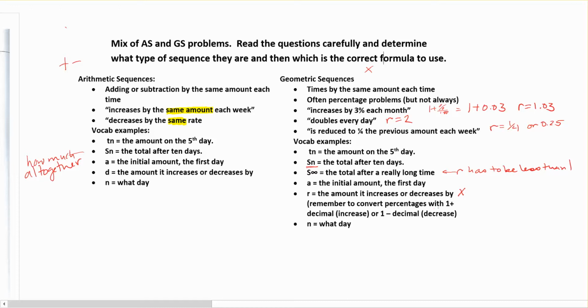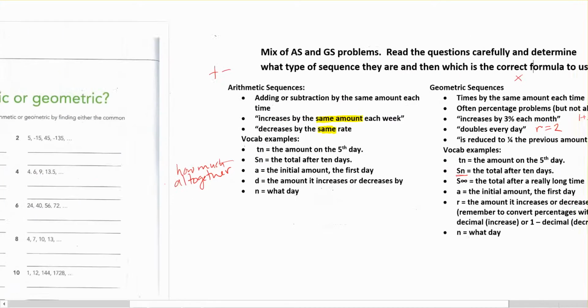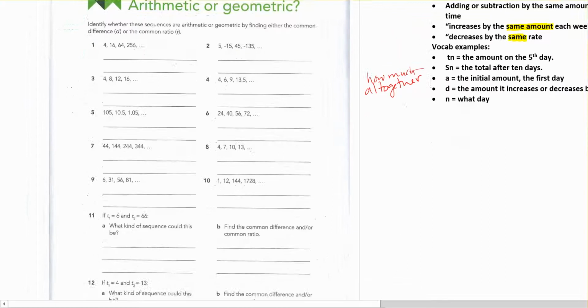So remember, when it's percentages and it's increasing, you're going to go 1 plus the decimal, and when it's decreasing, you're going to go 1 minus. And if it's something of, like percent of, not saying increase or decrease, you just go straight to the decimal, percent divided by 100. And again, similarly, n would be indicating anything on a particular day. So when you get into reading the problems, you've got to pull it apart and read them quite carefully to look to see what's going on between them.